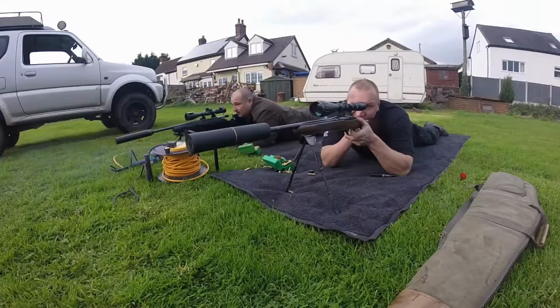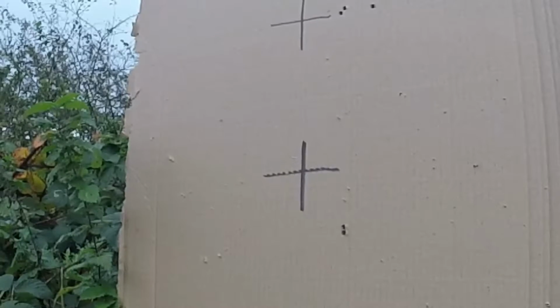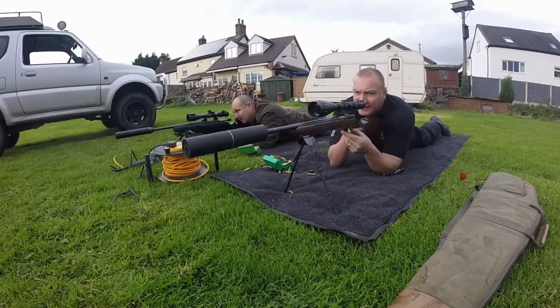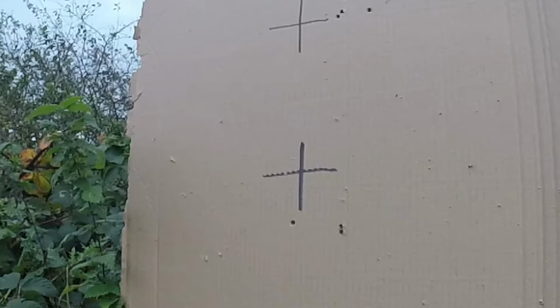Now this is the first shot after grinding the barrel, and I reckon I should have removed some of the filings. Have a look at the sparks. If you notice, I'm still getting a group. I do get a flyer, but if you look, the crosshairs and the zero point has changed. It's gone from 2 o'clock to 5 o'clock.